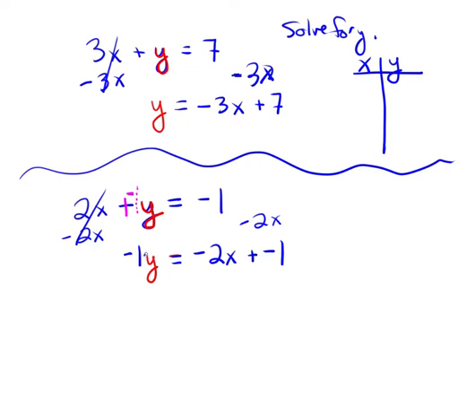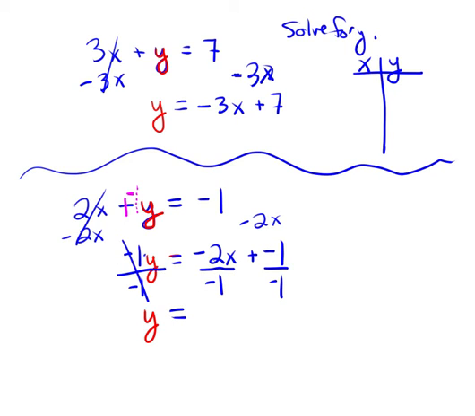So to undo a multiply by a negative 1, we divide by a negative 1. If we do it to one side, we have to do it to the other. But remember, we're going to do it to each term. So this is that negative 1. Each one's going to be divided by negative 1. That's that distributive property. So the negative 1's cancel out over here. So we're left with y, and that's by itself, and it's positive. That's the way we like it.